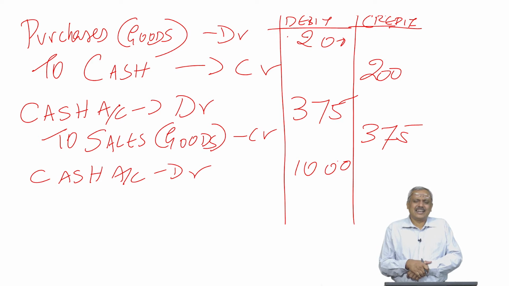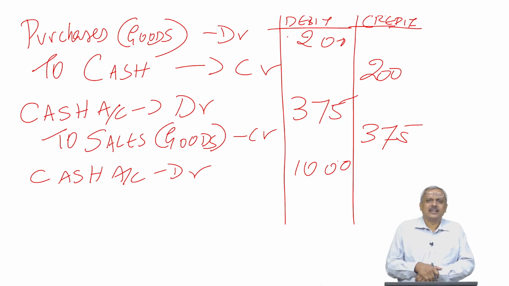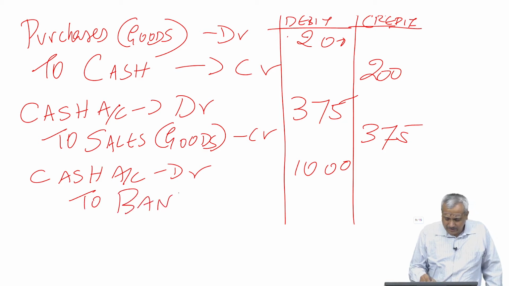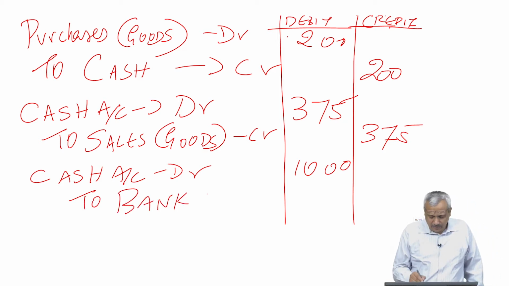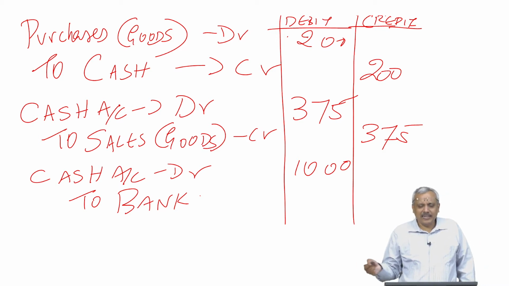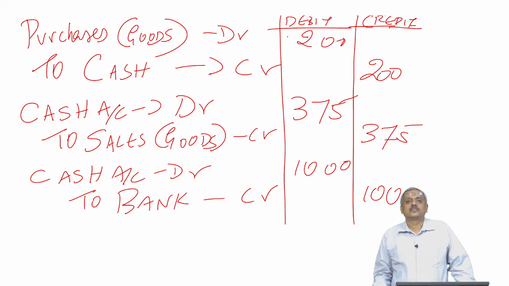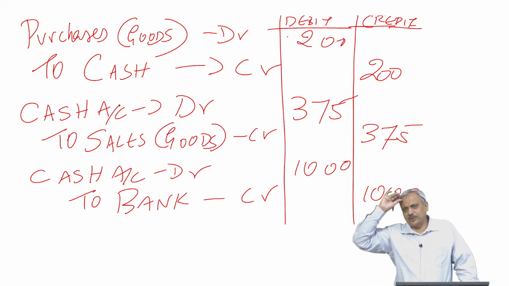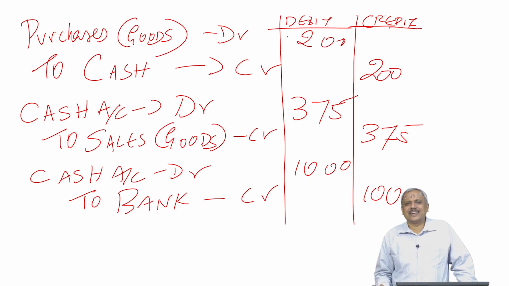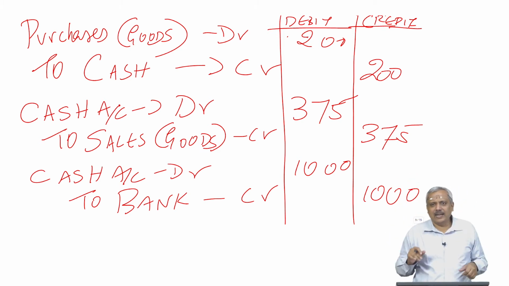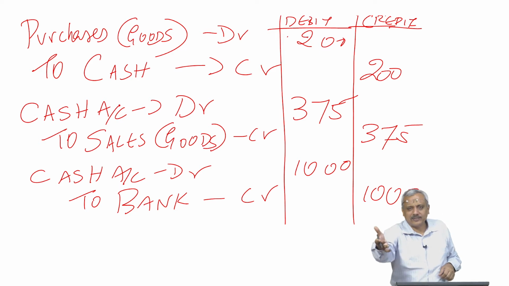Now, what do we say? Debit what comes in, credit what goes out. What is going out in the process? Bank account. Money is going out of the bank, to the extent of 1000. Both are assets, so they both come under the real account principle, and in the real account principle, debit what comes in, credit what goes out. Cash is coming in, and the bank account is going out, since money is reducing to that extent.